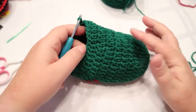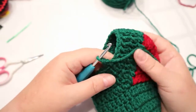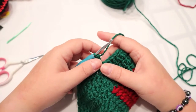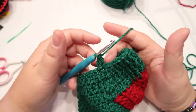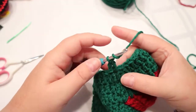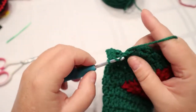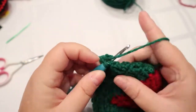We ended with 30 stitches here, and because we added some here, we needed to go back to 30 stitches so it was all even, so it looked proper. So you should have 30 stitches at this point. If you don't, somewhere in the next 8 rows, you're going to be able to fix it by decreasing or adding. So for the next 8 rows, 1 double crochet in each stitch for 30 stitches, and I will see you on the other side.